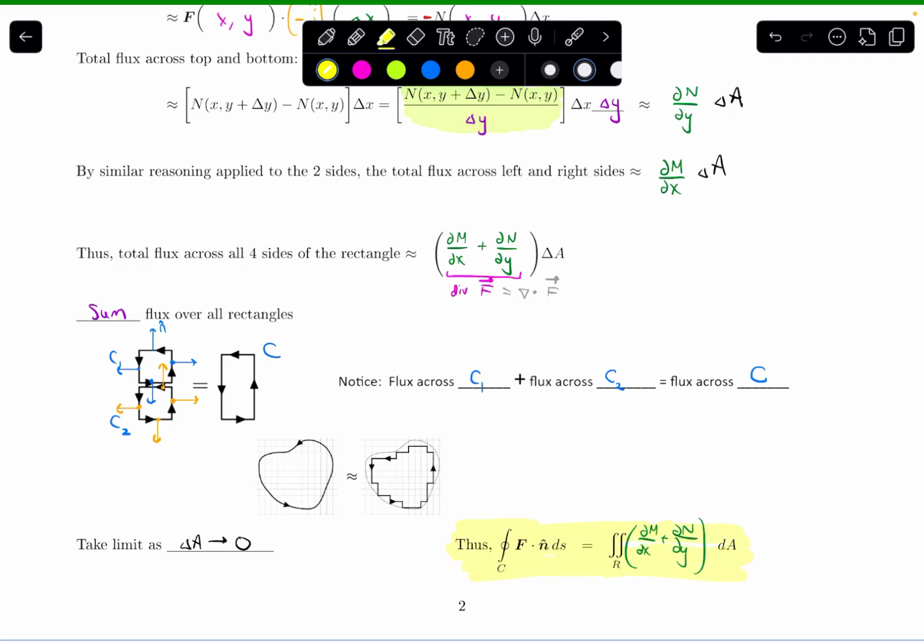Okay, so in the next video, we will do an example where we use this. And we'll see how it can take the task of computing one of these things, either the left-hand side or the right-hand side, and drastically simplify it. Because instead of doing the left-hand side, I might convert it to the right-hand side, and it might be drastically simpler.